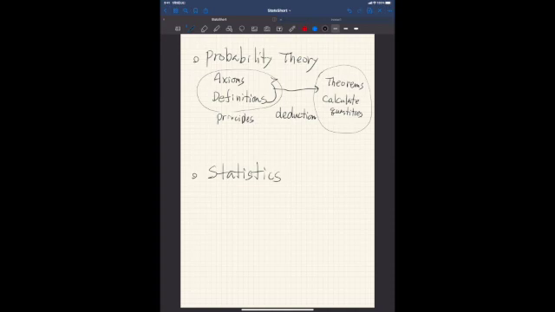On the other hand, in statistics, we start from observations or data that were obtained from some phenomena. From these, we try to infer the principles or rules or laws that govern the phenomena that gave the observations or data. This logic of inferring these principles, rules, and laws from observations is called induction.